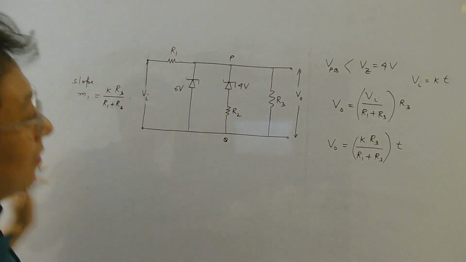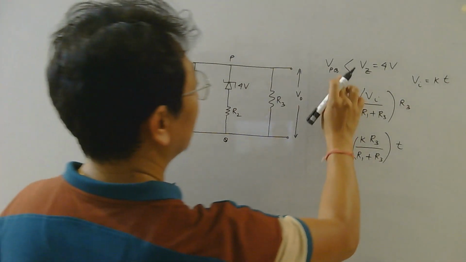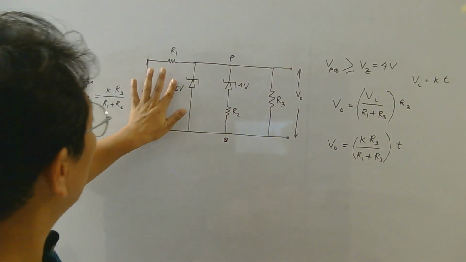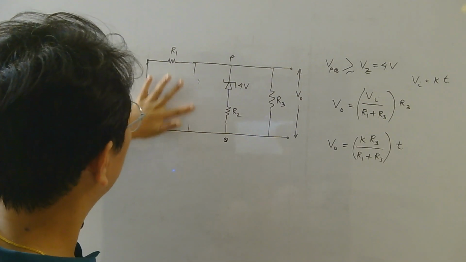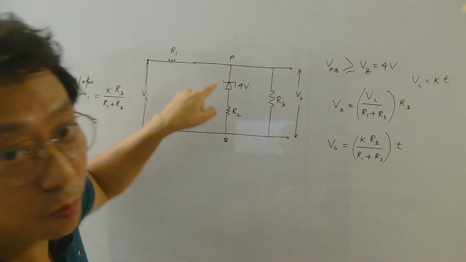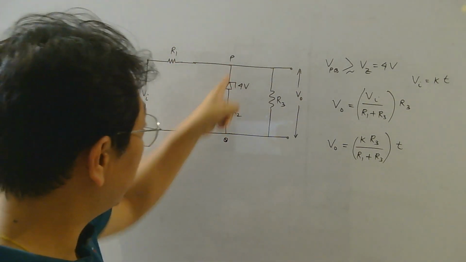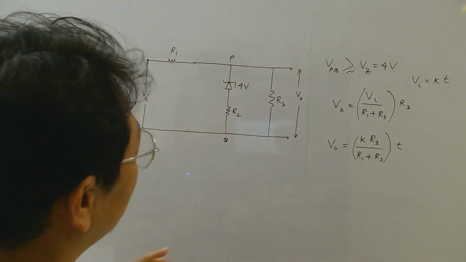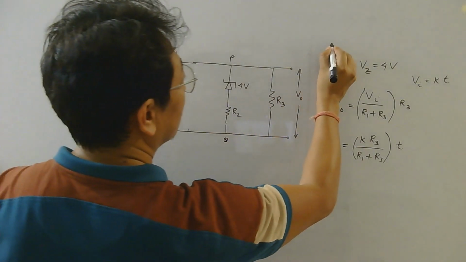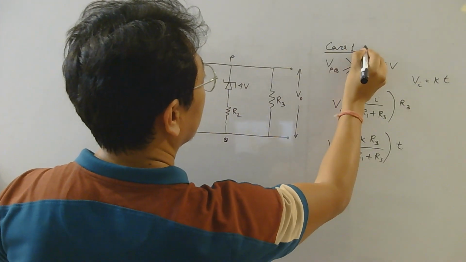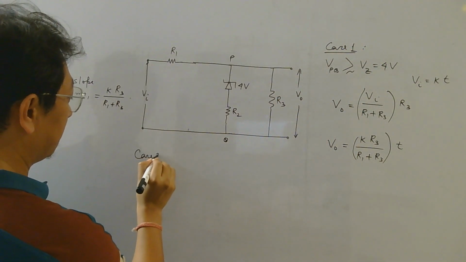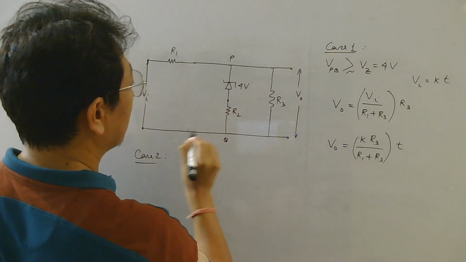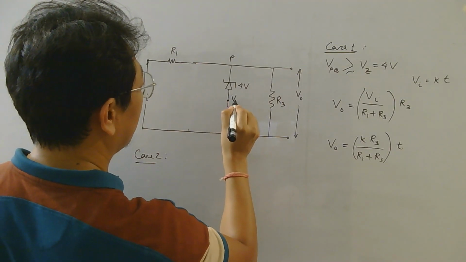Okay. Now let's see what happens when the voltage becomes slightly greater than 4 volt. You know this diode will still be off, so let us remove this diode. But now this diode will be on. So now current will flow here. So what will be the formula for voltage now? Let us try to think. So this is for case 1. Let's discuss case 2 here. Now let's say this point has some voltage, let us call it Vx.